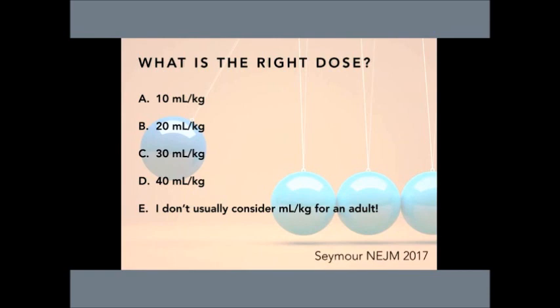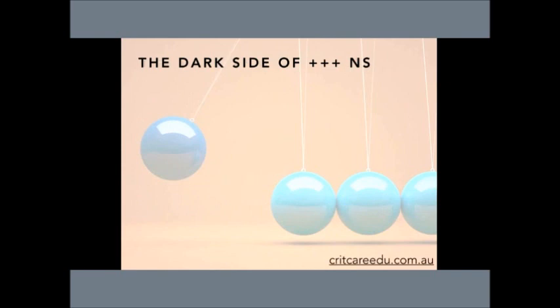So we'll talk about what the ideal dose is, but the bottom line is, despite all of our research, we don't actually know what an appropriate dose is for a fluid bolus in our septic patients. I'll briefly talk about the physiology and then about a few studies that demonstrate the harms of giving too much fluid, some of the consequences of which we don't see immediately in the ED, but then spend days trying to reverse in hospital.